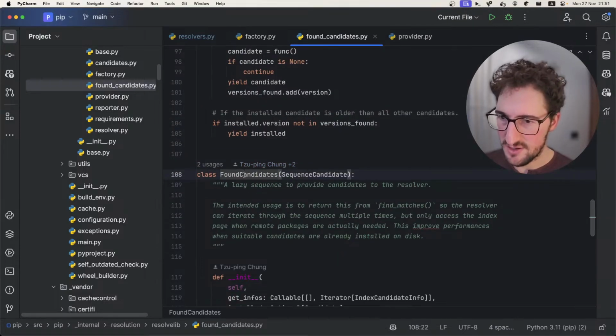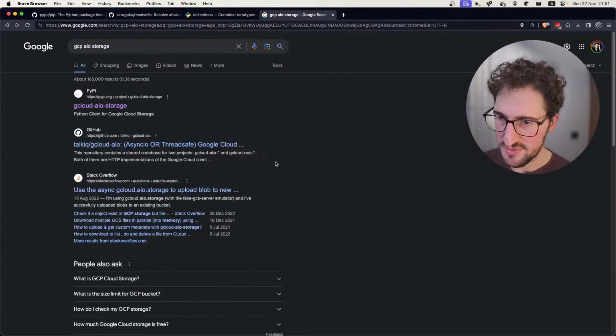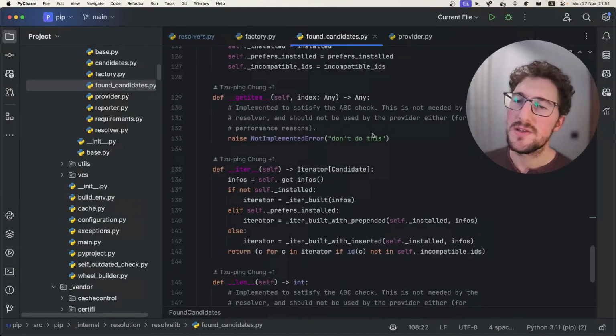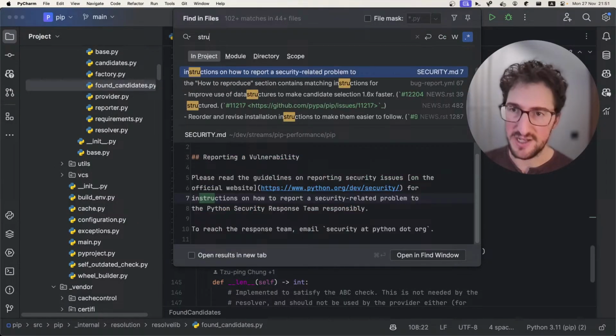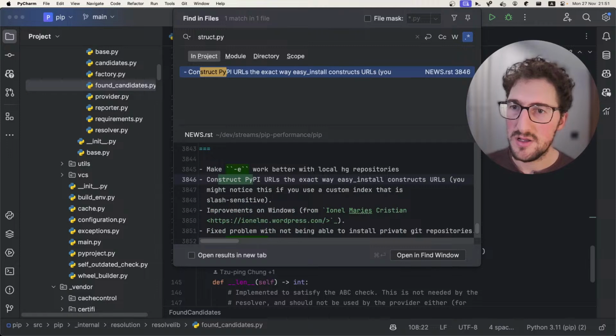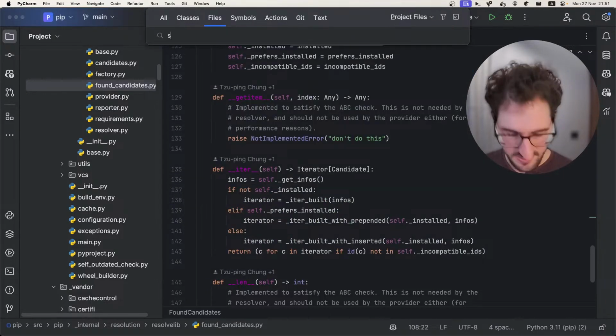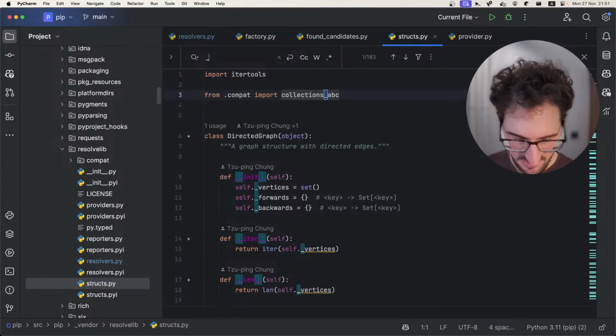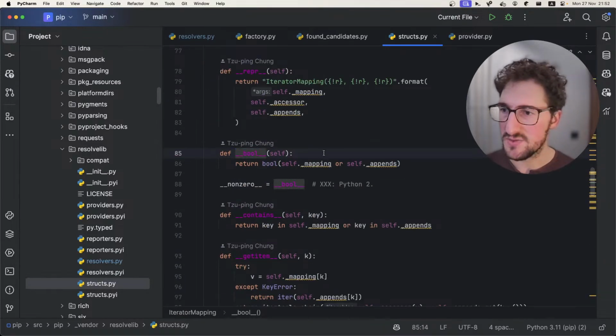Yeah, this is where code intelligence would actually be useful, because iterating over something means we are looking for a for loop. But this is a generator expression, and that is on structs.py. So let's actually go for structs.py. That's going to be a file struct.py in resolve lib, and we have dunder bool. Yes, we do.